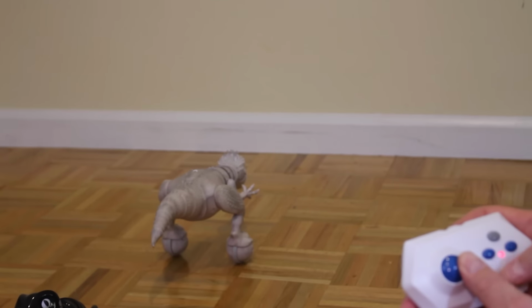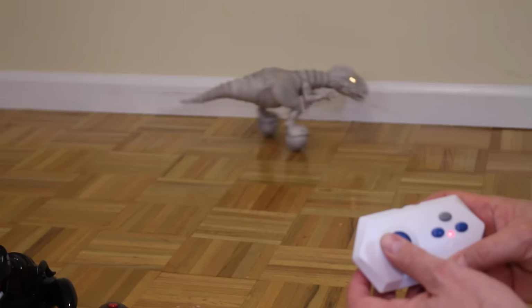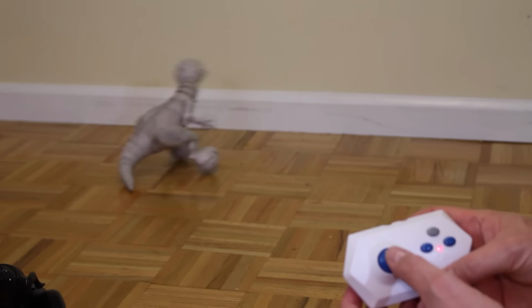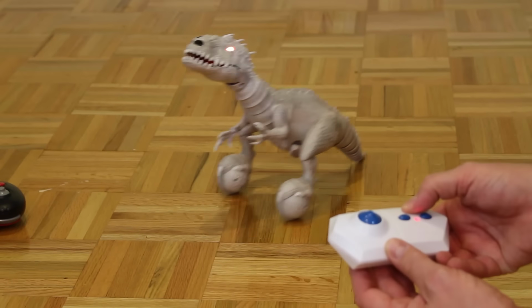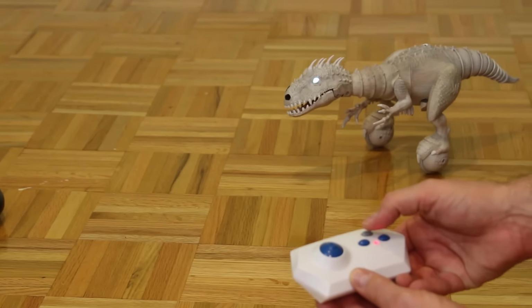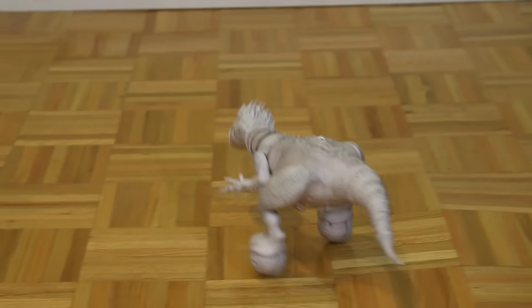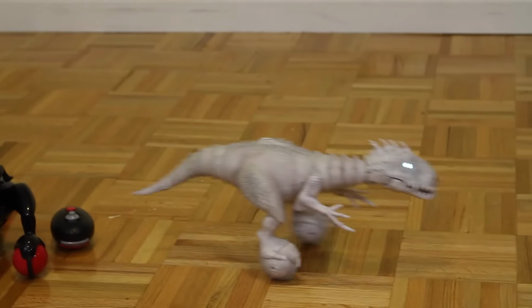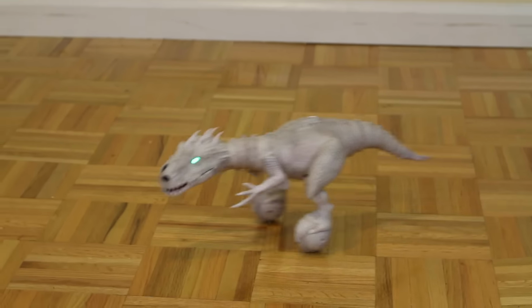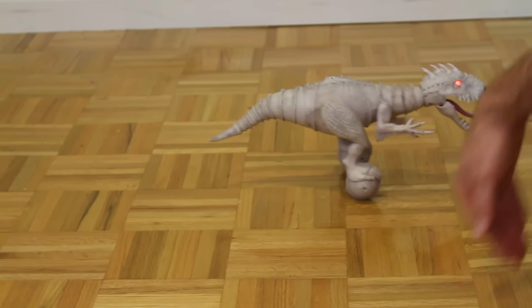So let's see if we can drive him around. Whoa, he's got... Oh! He's dead! Okay, we're gonna try to put him in patrol mode. Hey, relax. Is that white? Mm-hmm. That's white mode. Okay, he's in patrol mode now. In patrol mode, you can make him do squares or you can make him do triangles. Now I'm gonna make him do triangles. So in patrol mode, he's looking for danger, he's looking for trouble. Good job. Here's attack mode. Taunt him. Ow! He's trying to bite me.